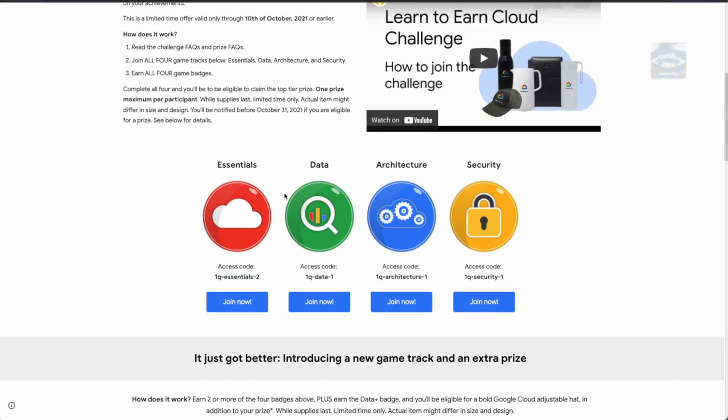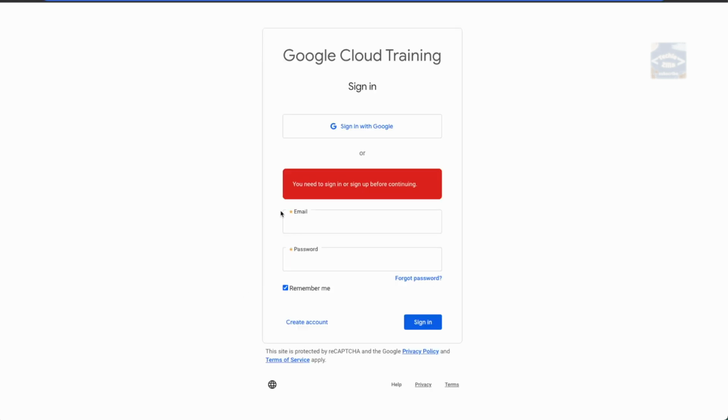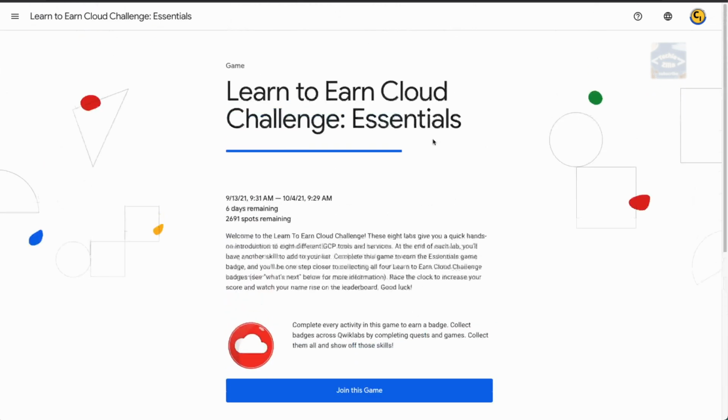Now let's see how I join this particular track and how I complete it. You have these four tracks: essential, data, architecture, and security. For example, if you want to complete essential, you'll click on join now. As soon as you click on join now, a sign in screen will open up. You can sign in with your Google ID. Once you do that, click on sign in and then authorize it, and it will go to this particular page, which is the Learn to Earn Cloud Challenge, the essentials lab.